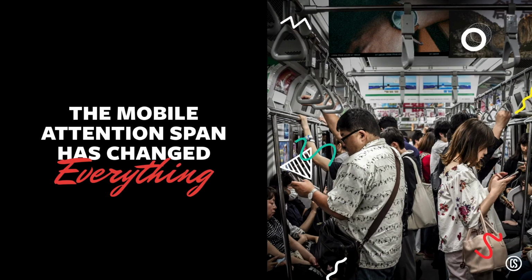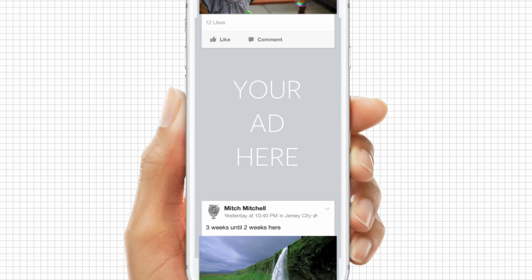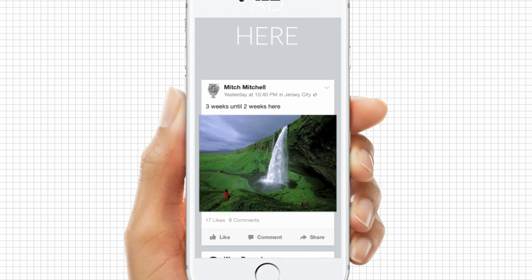But times are changing, and the widespread adoption of mobile presents a new opportunity for all of us. If you think about how many different people see different types of feeds on their phones, it's very important to think that your piece of content will appear in the middle of many other pieces of content, from not only other brands, but also from your friends, from businesses that you follow. And so it's very important that you create content that is relevant for the audience that you're trying to reach, and that you have a key message so that they can understand what you are trying to tell them.